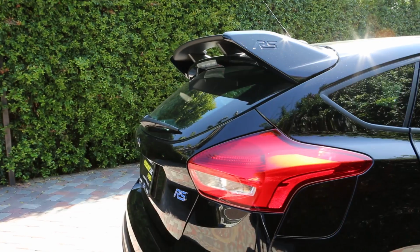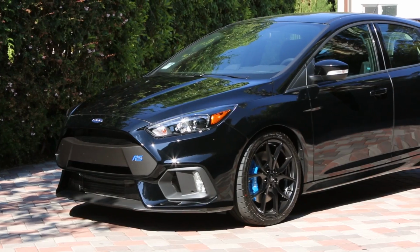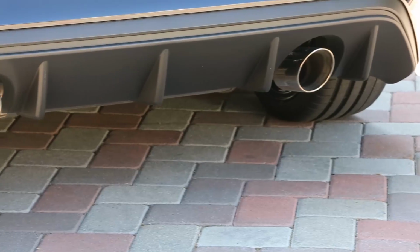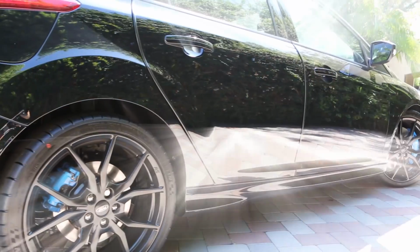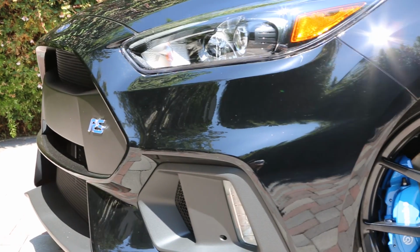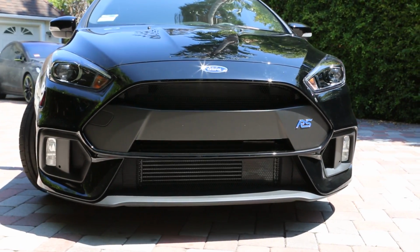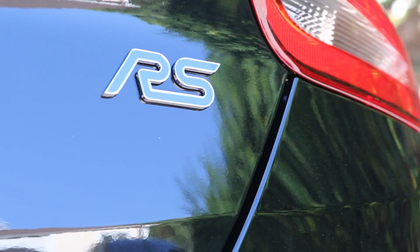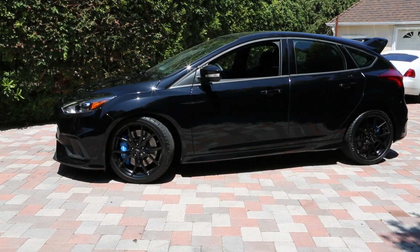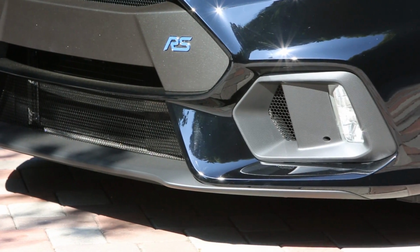Why? Well, they started by making this hot hatch a way better looking and more aggressive car than the standard one by adding 19-inch wheels, a nice spoiler on the back for extra downforce, a rear diffuser for aero and sleeker looks, bigger and better brakes that in this case are painted blue, giving it a few extra points in my book, a bigger engine than the standard one that produces 350 horsepower and 350 pound-feet of torque. More specifically, a turbocharged 2.3-liter 4-cylinder engine that takes this pocket rocket from 0 to 60 in just 4.7 seconds, according to Ford, along with a top speed of 165 miles an hour.